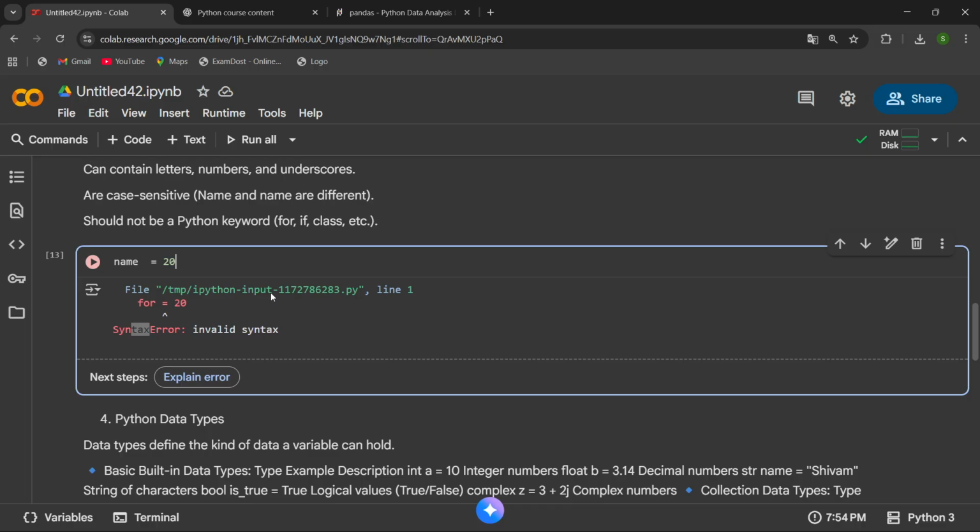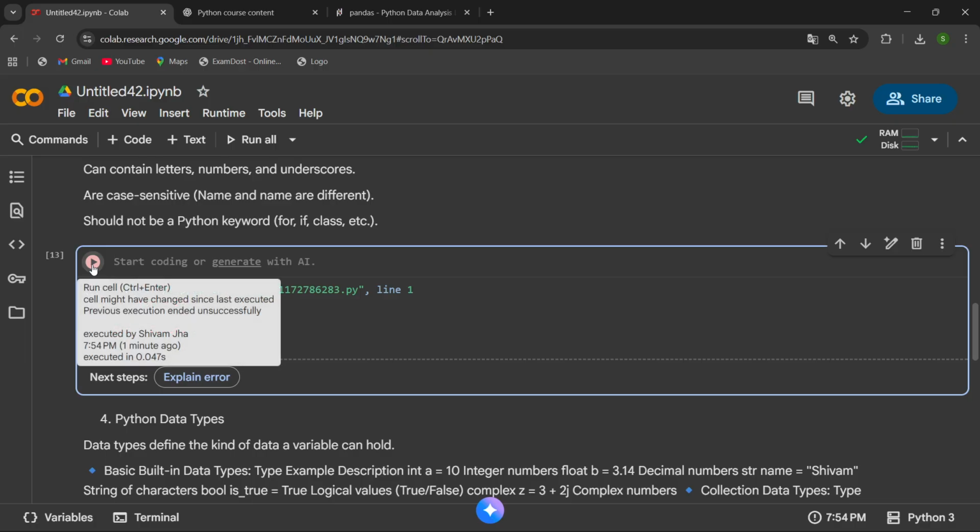Any other person who sees this variable will think it must store the name of a person or a place, but you are storing a number in it. This is allowed in Python, but it is not allowed in the professional world. You should store data in your variable according to the name specified. This is very important, because the name depicts the use case for which the variable was created.